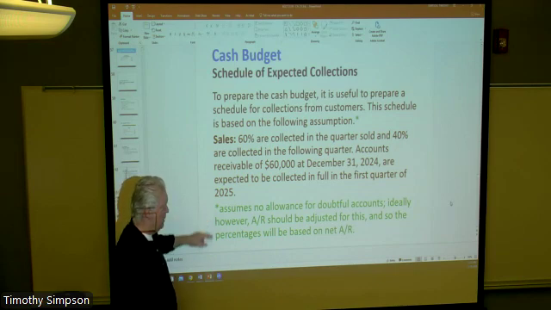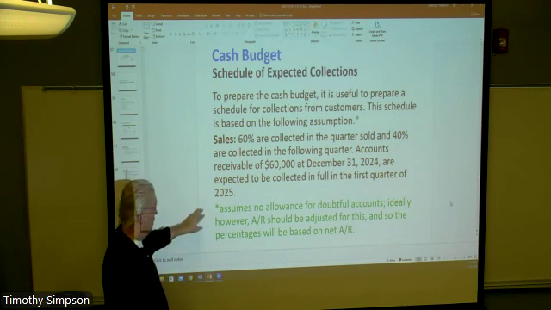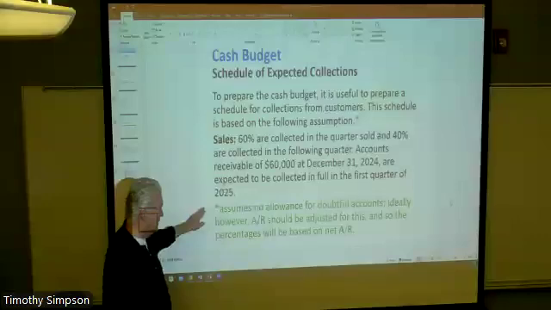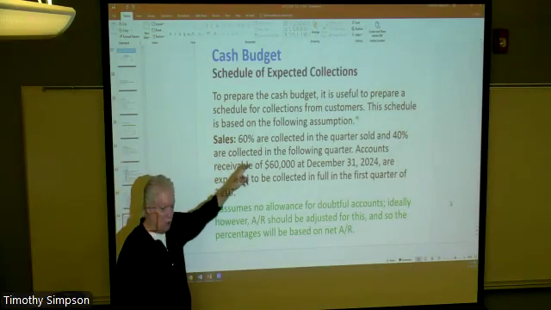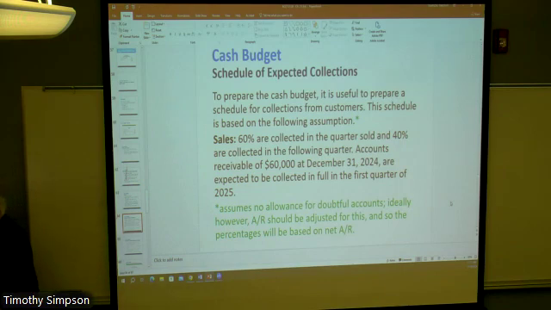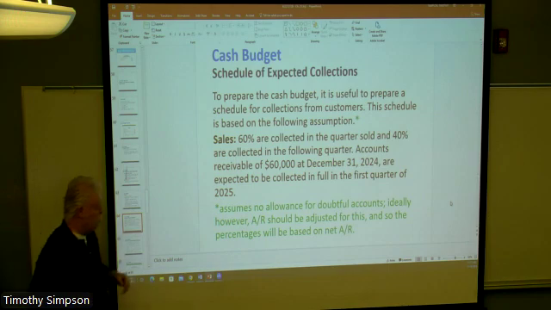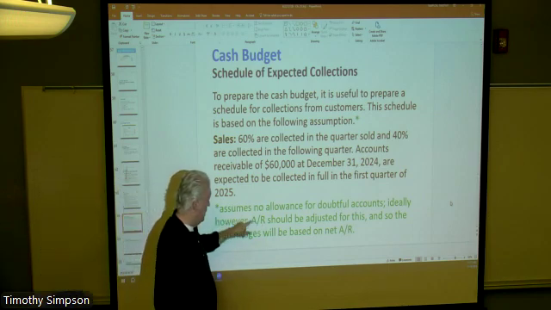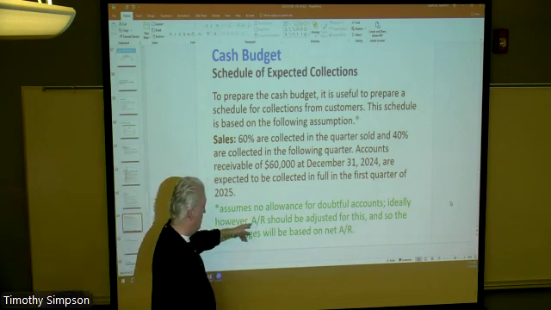I bring this up only because we spent a lot of time in 2110 talking about this idea that not all of these receivables are going to be collected. So from an accrual accounting standpoint, we have to create what we call a contra asset, an allowance for doubtful accounts, meaning we estimate what percentage of accounts are not going to be collectible. So accounts receivable as an asset on the balance sheet should be adjusted for it.